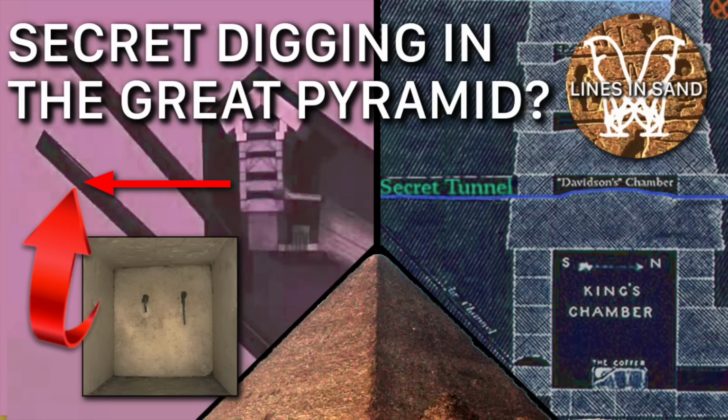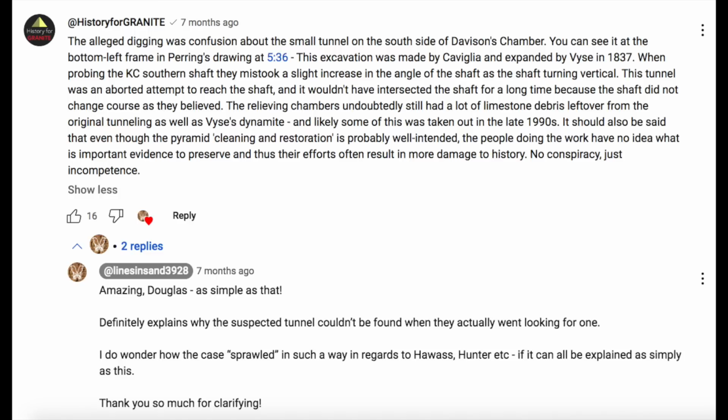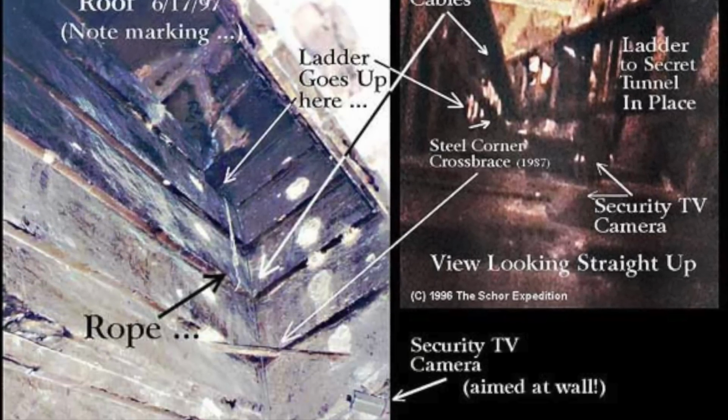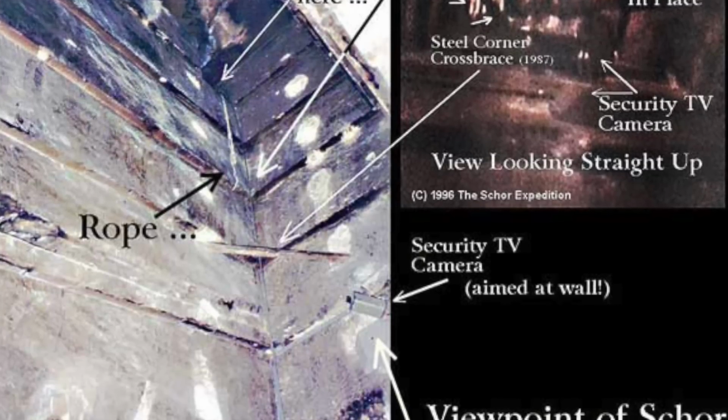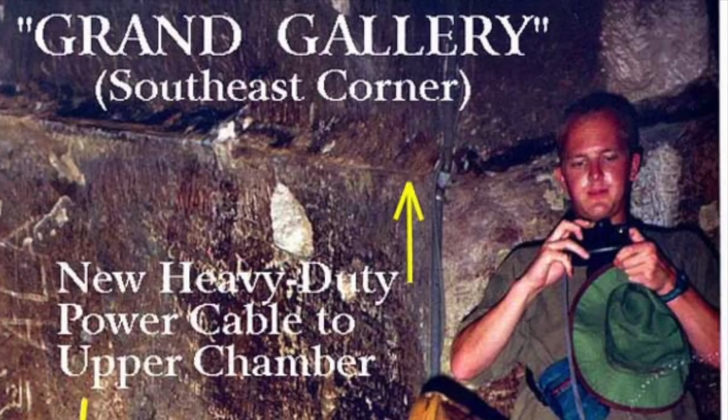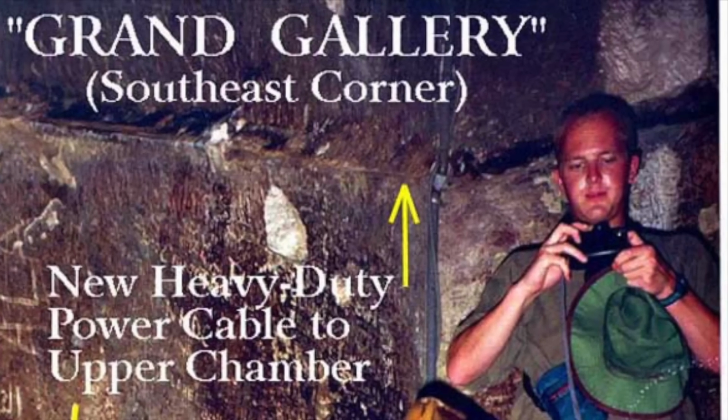I have a separate video that covers all of this secret tunneling business in more detail. And there's a great comment on there from Doug from History for Granite, which is a great summary for all those left wondering, as I was, as to what the heck was actually going on in the tunnels above the King's Chamber. The TLDR version, then, for those who just want to know the cold hard facts, I'll quote straight from Doug. No conspiracy, just incompetence.